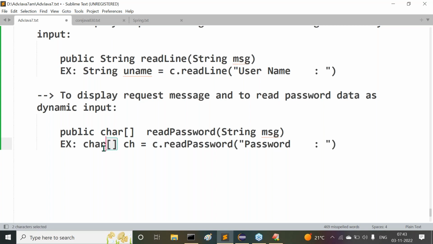All individual characters will be stored in the form of a char array. But with this char array we can't do anything.